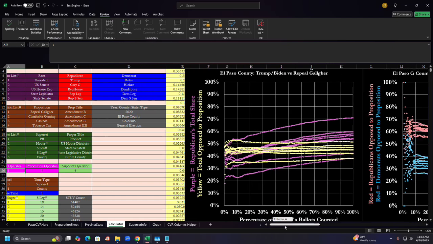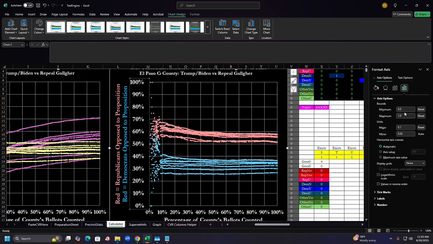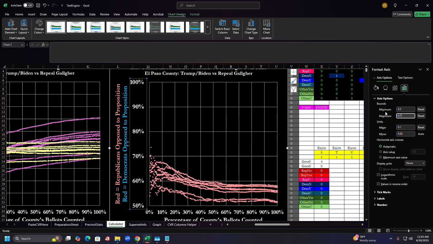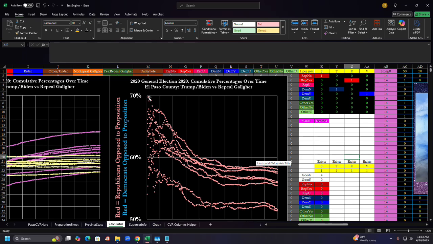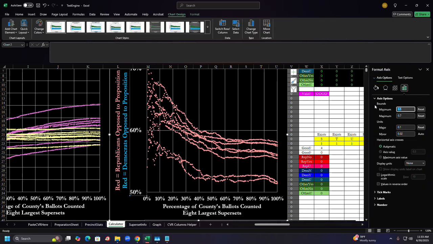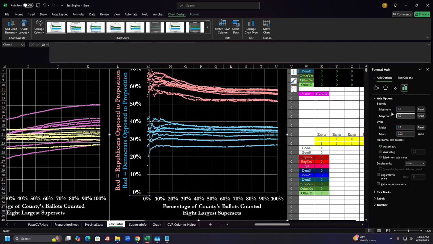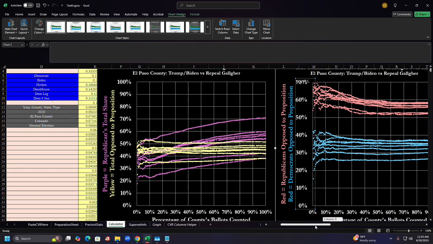Crazy, right? Then you go look at Republicans, and they come down from 70 to 50%. So to put that into perspective, what that's saying is that they went from more than 2 to 1 against the repeal of Gallagher at 70% down to 50%, which is nearly 1 to 1. That's a pretty crazy shift. Meanwhile, Democrats don't change at all on the repeal of Gallagher.